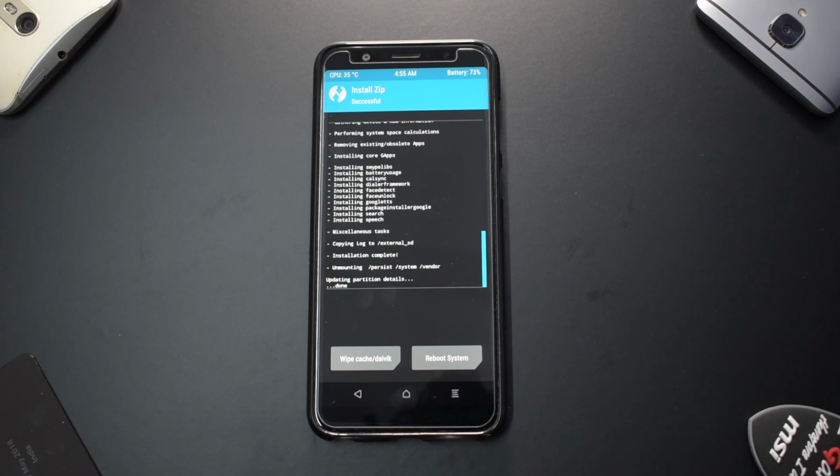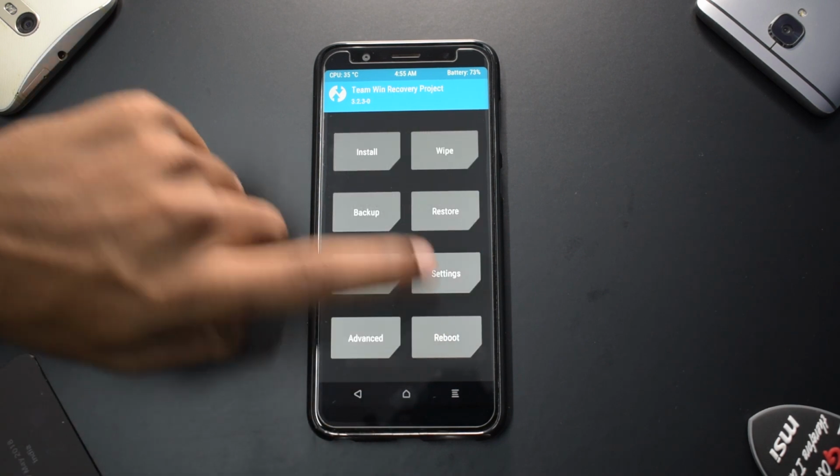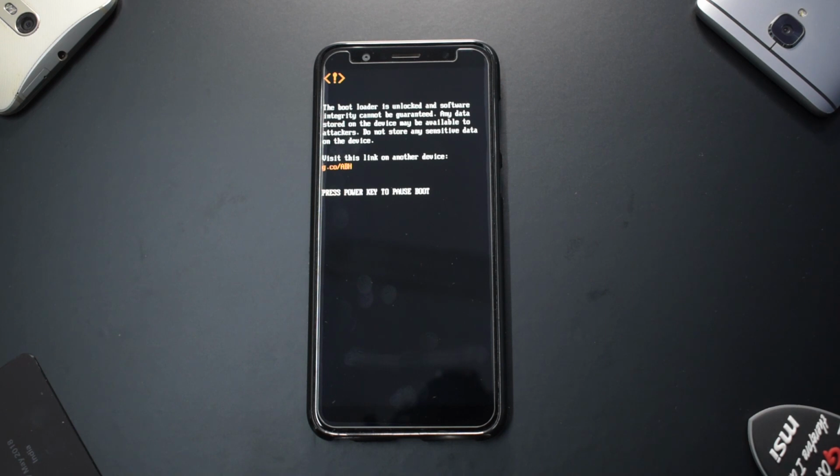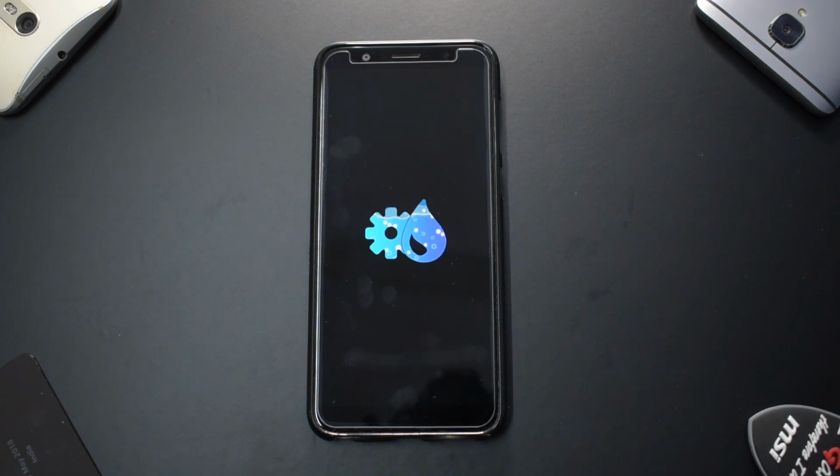All right, as you can see now, the ROM has been flashed. So all we need to do is go to reboot system and not install. And let's quickly have a look at the boot animation of Liquid Remix, which is based on Android 9.0 for the Zenfone Pro M1. Let's see how good or how bad it is. Okay, that is a new boot animation for Liquid Remix, because that is not something that I've seen in the past. When I had flashed this particular ROM on my OnePlus 6, it had a different boot animation. So probably they've done this for Android Pie. Now the first boot will take anywhere between 5 to 7 minutes, so please be patient. Let's wait for the ROM to boot up, and then we will have a quick look at it.